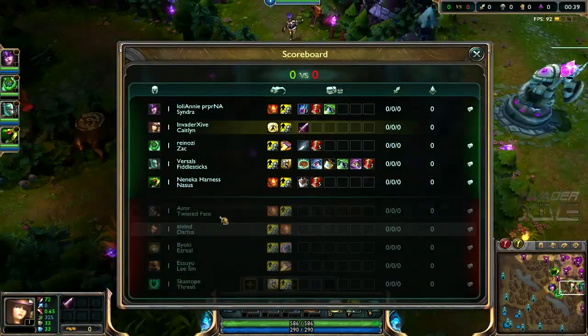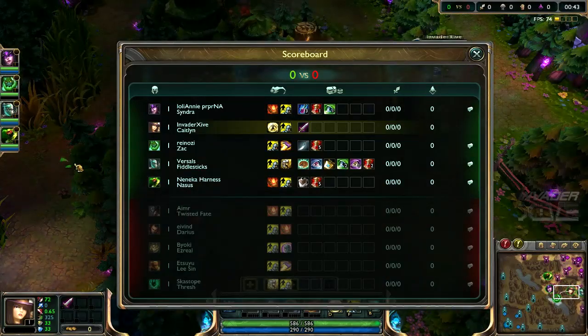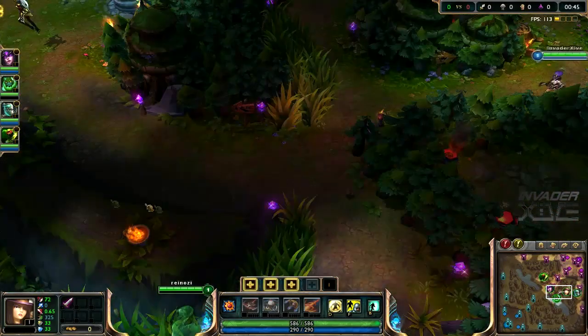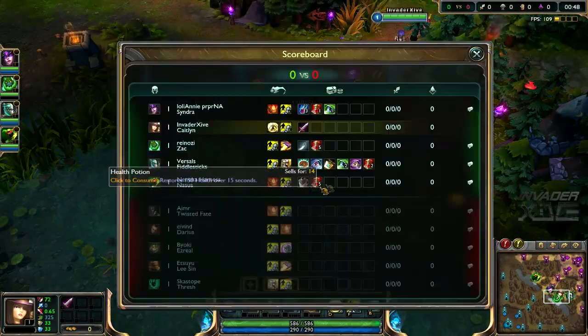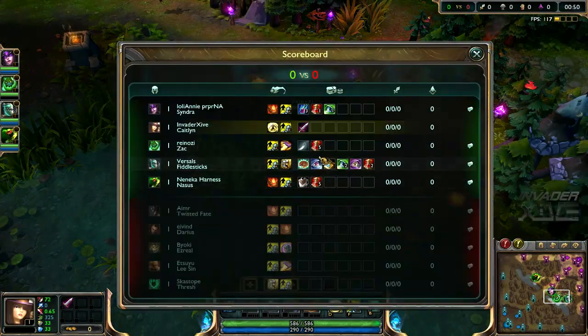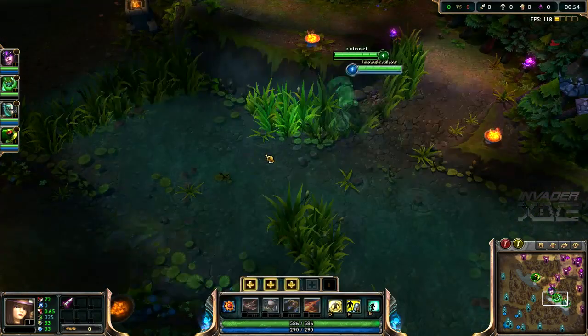Here we go, team comp is Fiddlesticks and myself, Caitlyn bot. We got Syndra mid, Nasus top, and Sack jungle. And our enemies are Thresh and Ezreal bot. We got Darius top, Twisted Fate mid, and Lee Sin jungle.